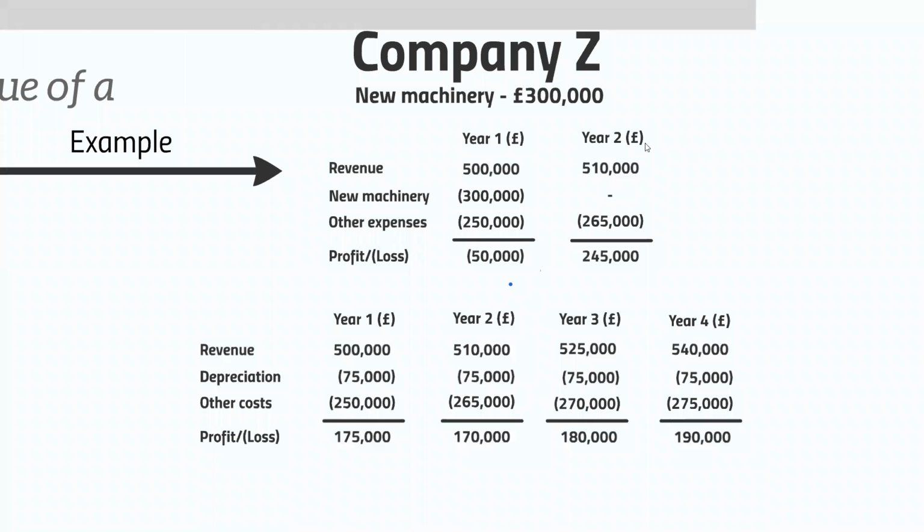In reality, if this machine, say, had a useful life of 4 years, we would split the depreciation of this, we would account for depreciation of this asset over this 4-year period. So we would account for a quarter of this expense in each of these accounting years. And you can see how this provides us with a much more consistent and much more accurate profit figure across this 4-year period than the extremely disproportionate loss that we registered when we recognized this asset in full in year one in our income statement, okay? So that is the reason why we depreciate assets.